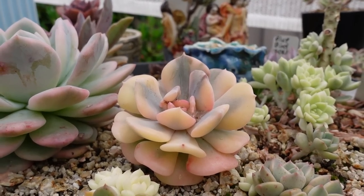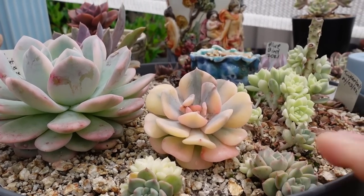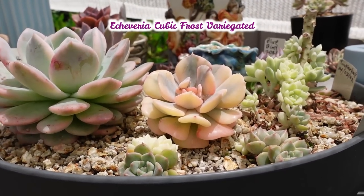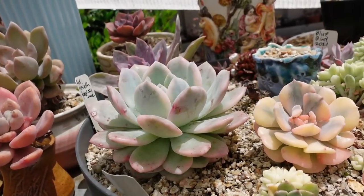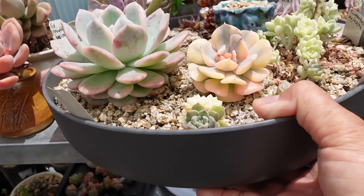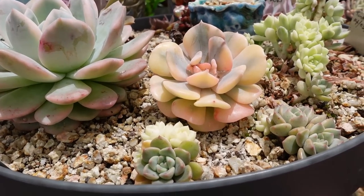Good morning, my lovelies. You are my lovelies, and this gorgeous cubic frost variegated, and look, the sun comes out and say, look at this one. I am showing you this because I want to put something in this pot. I want to bring this inside and put a few more variegated plants into this one.